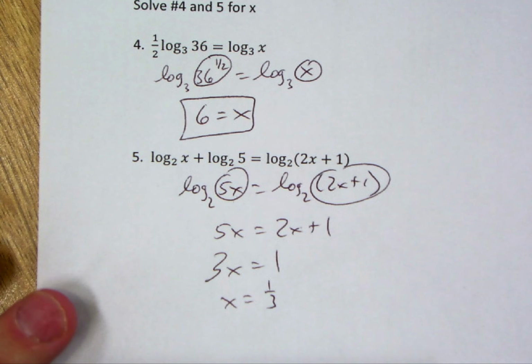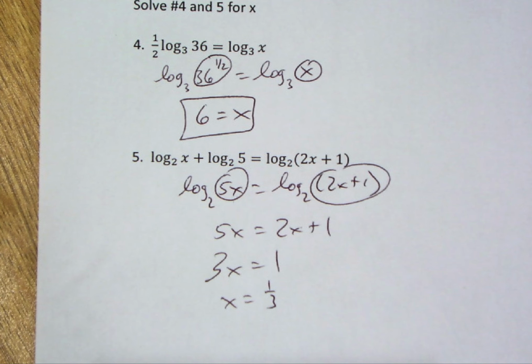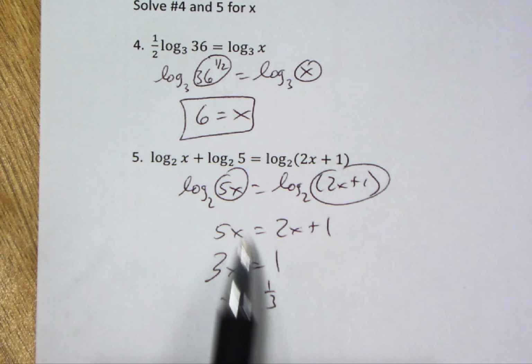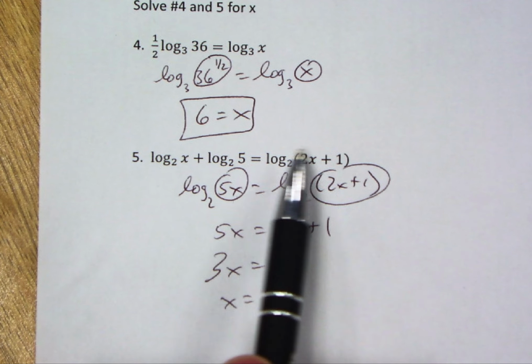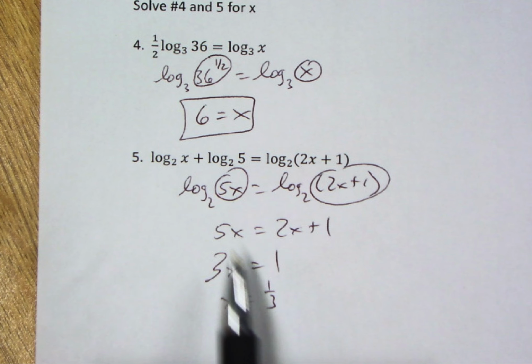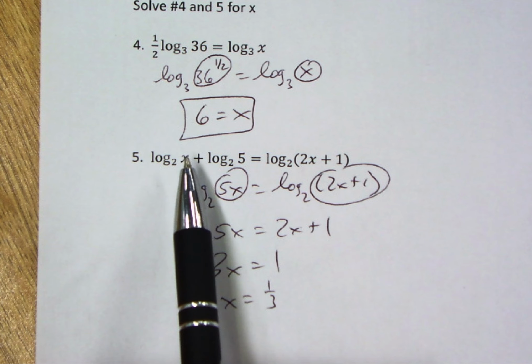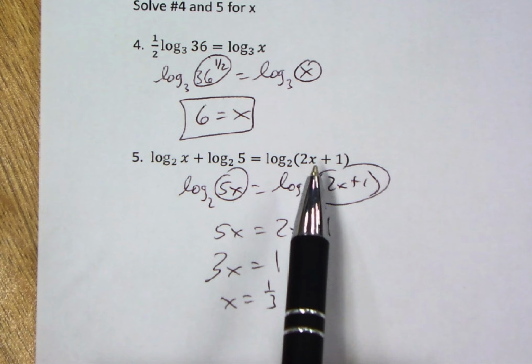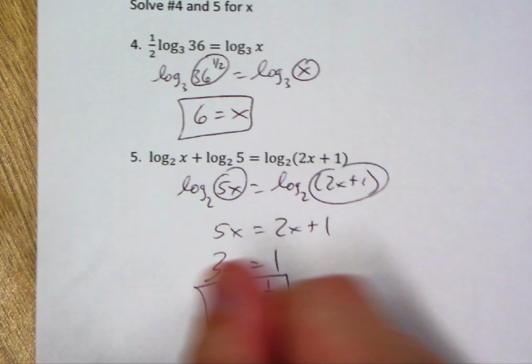Remember, log equations are equations that you have to check your answer in the end. Essentially, what you're looking for is, if I plug this back in to any of my log expressions, do I get any negatives inside of them? If you do, then you can't count them. But 1/3, if I plug 1/3 in for these x's, I get positive numbers, so we're all good.